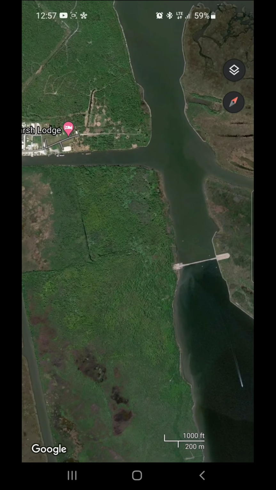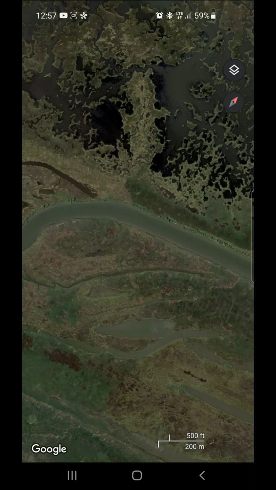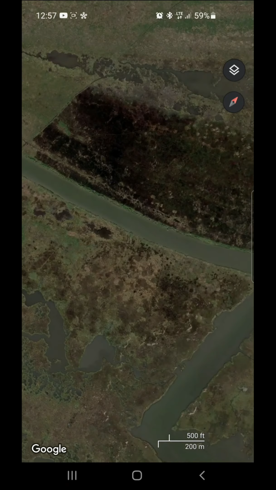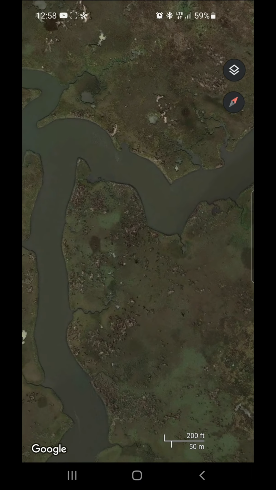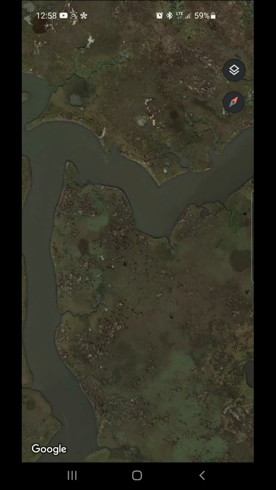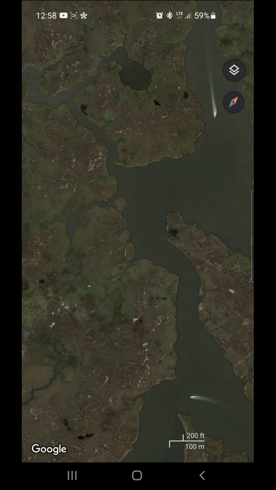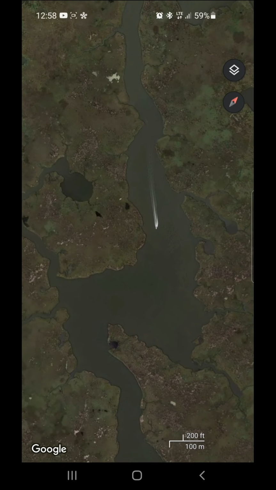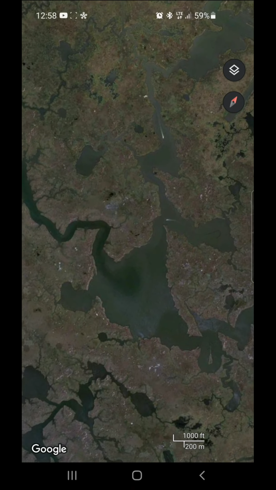Another alternate route is you can dip, just like we came the last time, from Hopedale Marina, run across Bayou La Loutre, take that same turn into Baker's Canal, cut across Lagoon Brady, which is kind of shallow. Just get on plane and hammer it down till you get into the bayou right here. Once you get into the bayou, it's a bunch of left turns, well, no, it's one right turn. But you want to make the left, stay left, shoot straight down, make another left, another little jog to the right, make another little right jog.